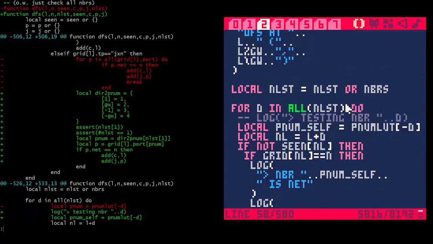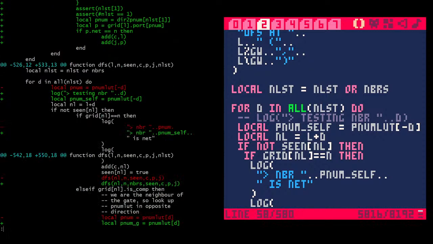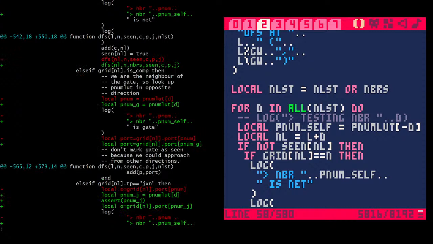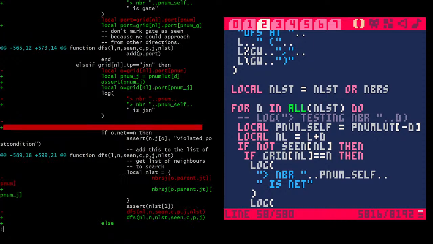It was really useful actually. Yeah, rename stuff for clarity. The rename and the argument reordering. Now here, yeah, this is still a renaming.